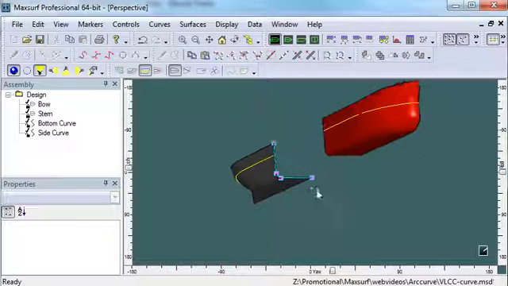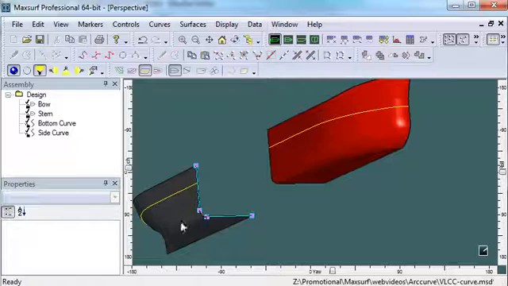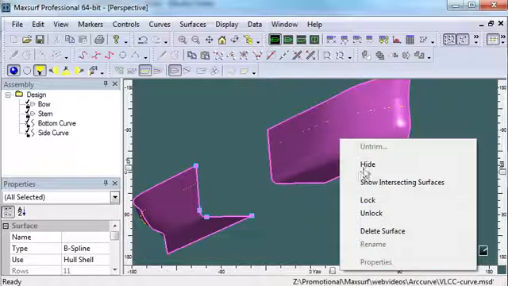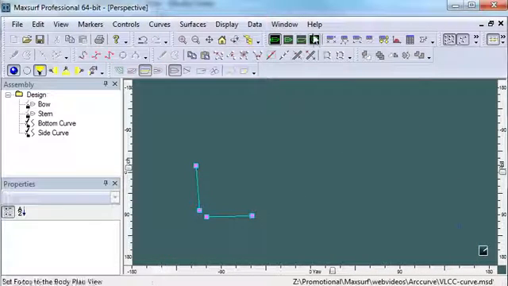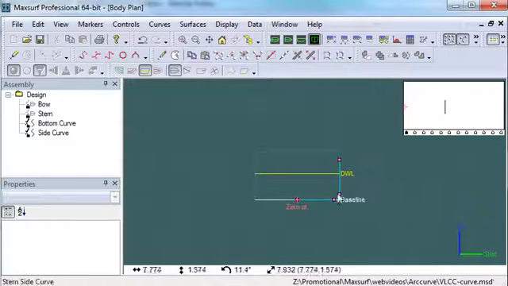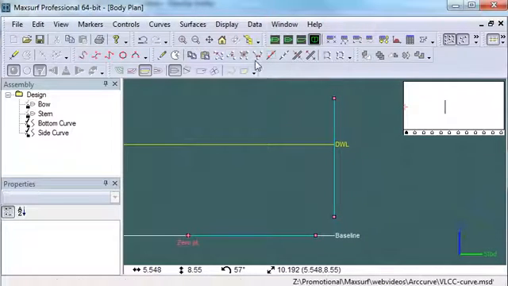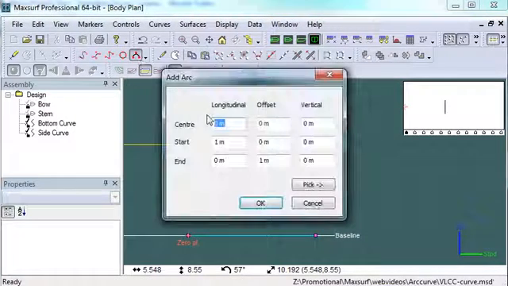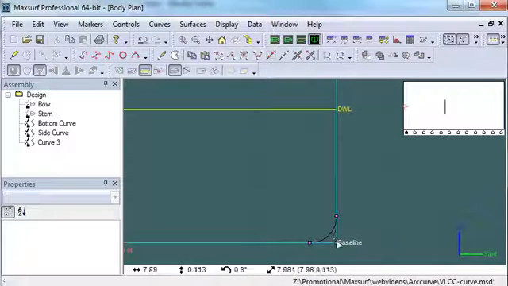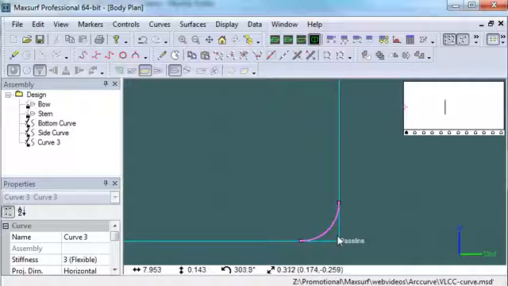So in this example, I want to define the parallel midbody for this ship, which has got a build radius in it. So I'm just going to start with two curves, the one that defines the bottom, the other one defines the flat sides, and I'm going to put an arc in to define my build radius. The radius of the arc is determined from the distance between the center point and the start point. So here I've typed in my center, start, and end point, and you can see it creates my arc.